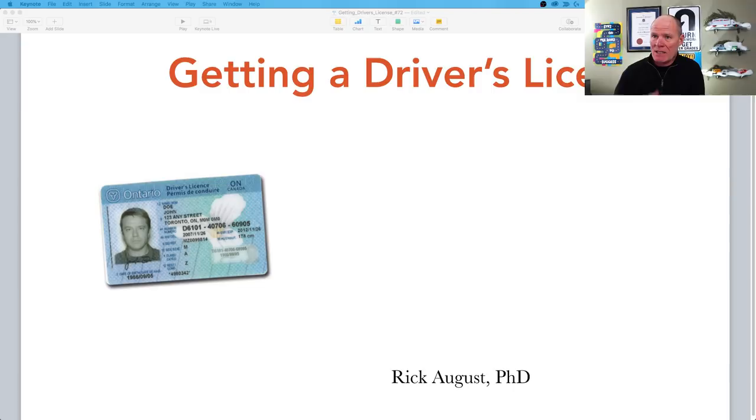So, getting a driver's license. We're going to talk about the GLP program, the graduated licensing program, or sometimes referred to as the GDL. The GLP/GDL started in New Zealand in 1987 with a learner's phase and a novice phase, and then a full license. This very much spread to most countries in the world now — Europe, the United States of America, New Zealand, Australia, Britain — all of them have a graduated licensing program.